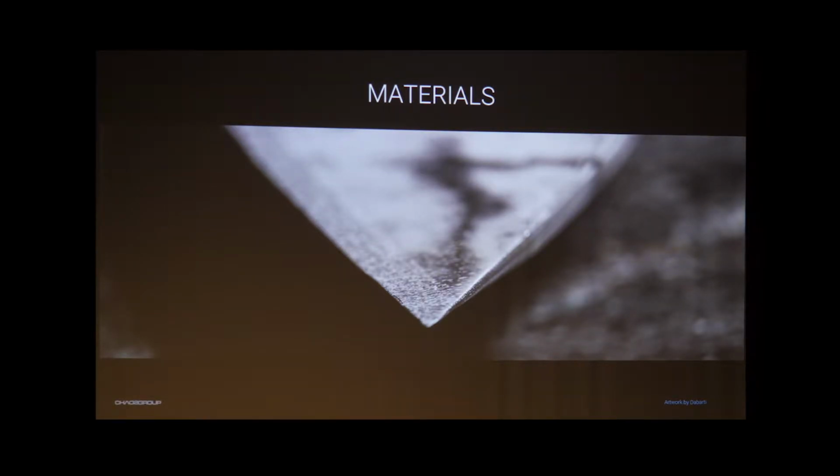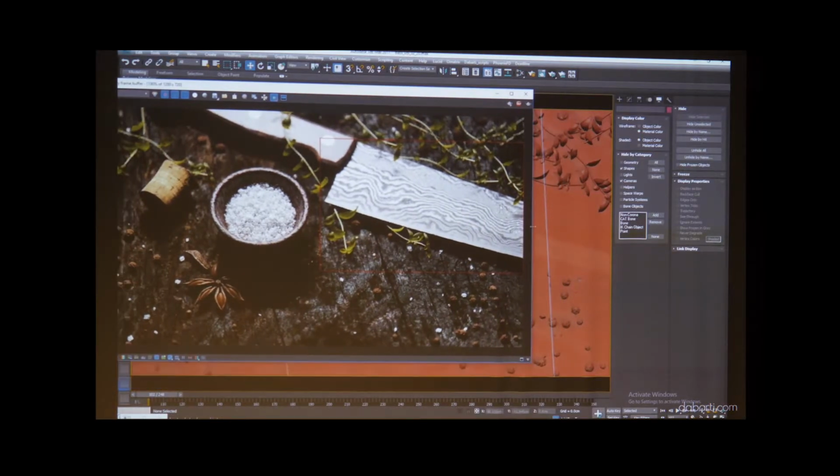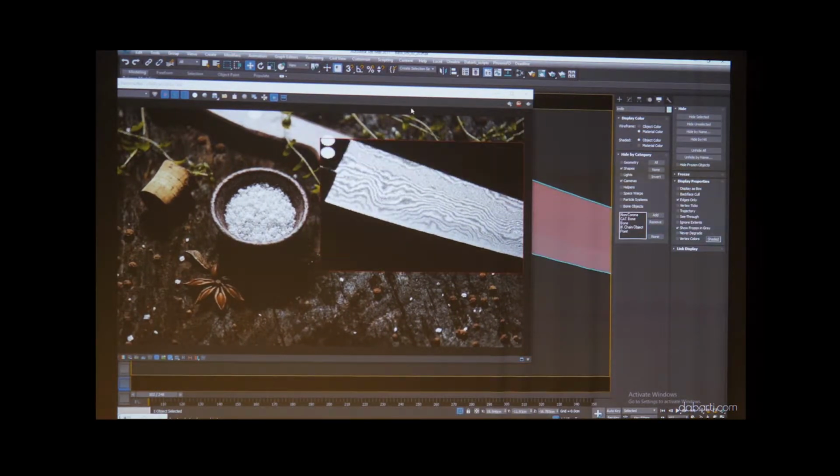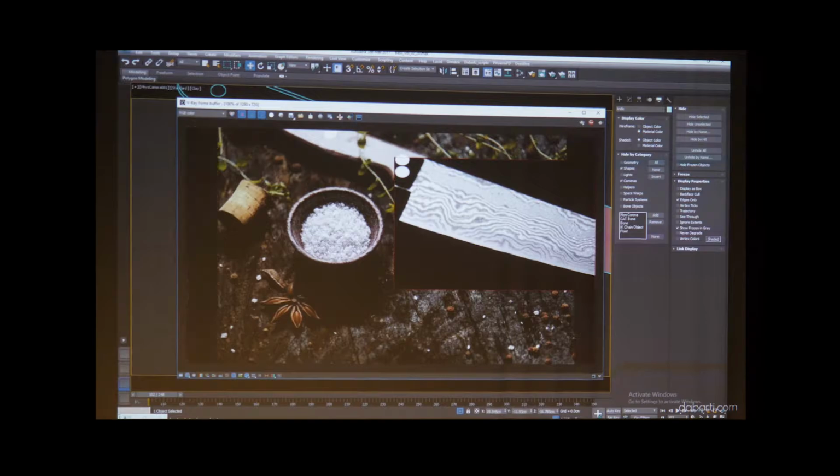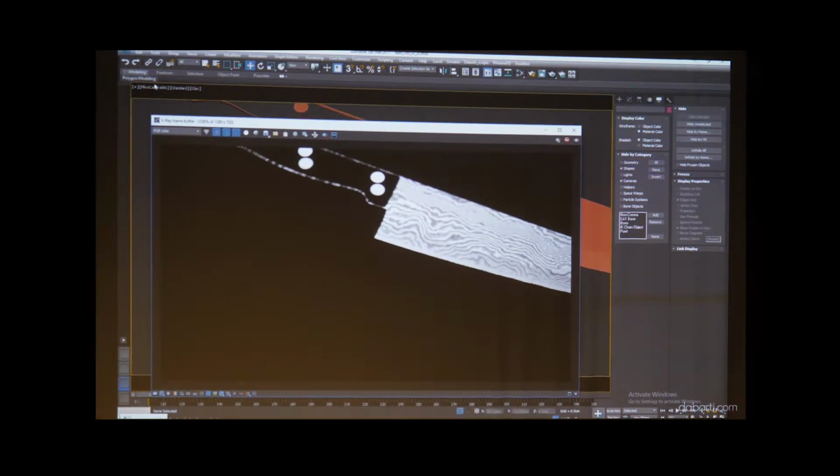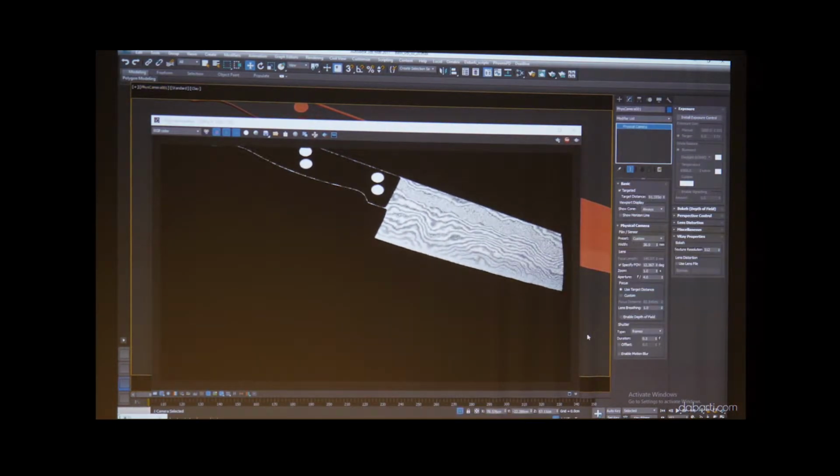Basically, you fold them together and you get sort of like rings. Because when you grind the steel, you get the different types of steel exposed, and then when you etch them, the steel oxidizes in a different way, and you get these lines that you see here. And the way this can be done in 3D is just with procedural maps, just noises and ramps. That's it. So it's very simple.